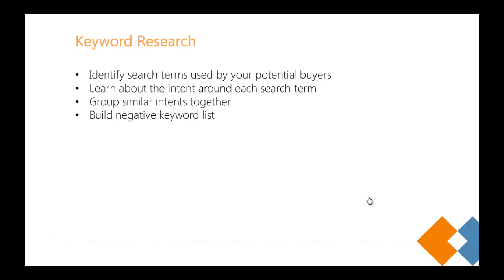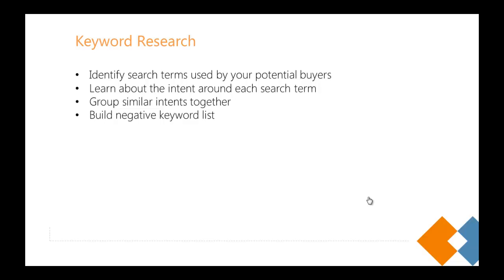So, keyword research. The most important element in keyword research is finding the intent of the search user. Our research should really be around that, to understand what people are searching for, and what their intent is when they type a particular search term. It may not be apparent to an advertiser who is starting afresh on AdWords, but the important thing is to keep this in mind, because as you learn about what people are searching, you can do a better job of optimizing your campaigns and setting them up correctly.